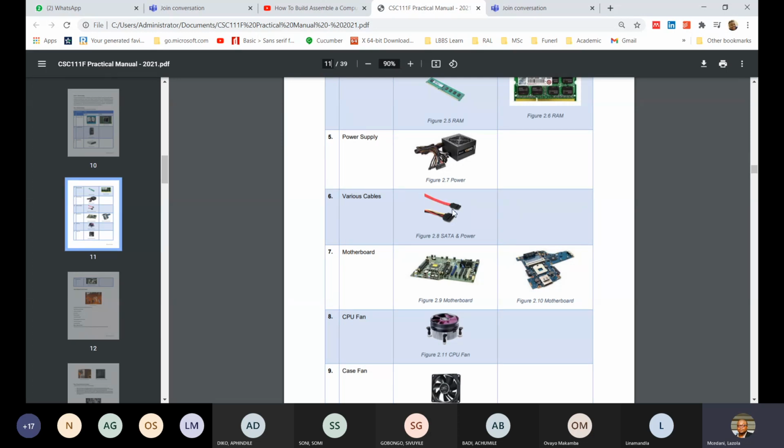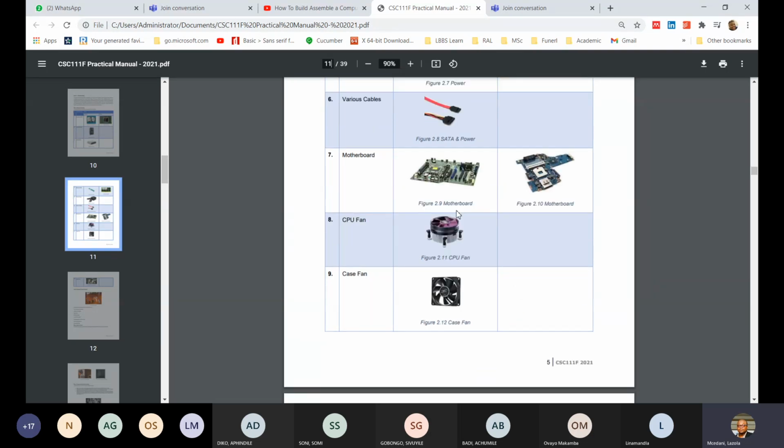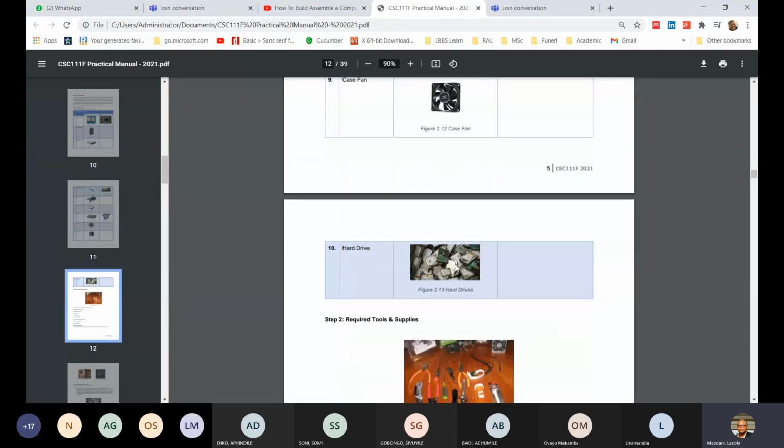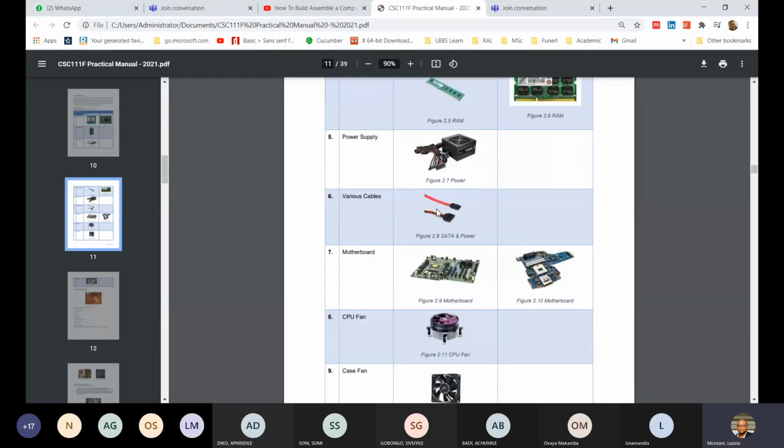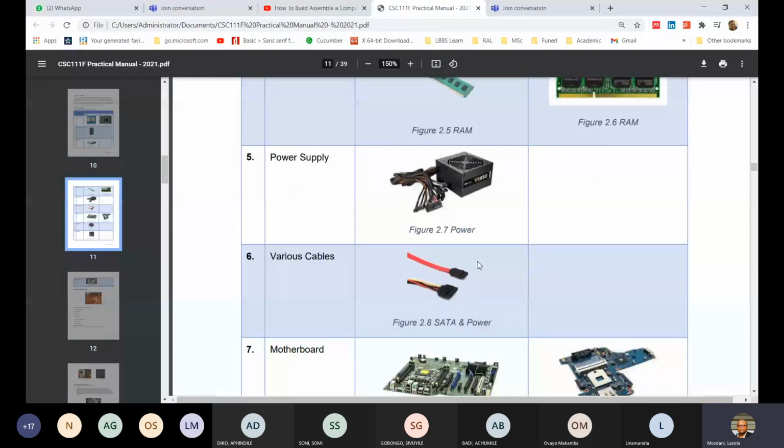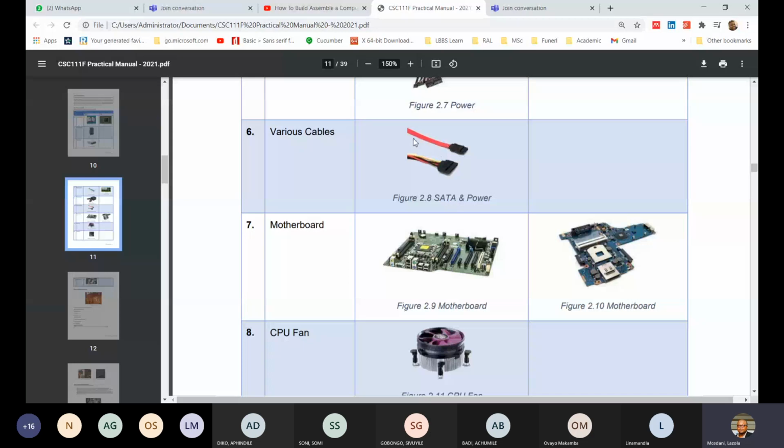This one is used to connect your hard drive, those small hard drives, but these days even the big hard drives, on the one end, and then to the motherboard on the other end. And this one is for power. It provides the power to your hard drive.